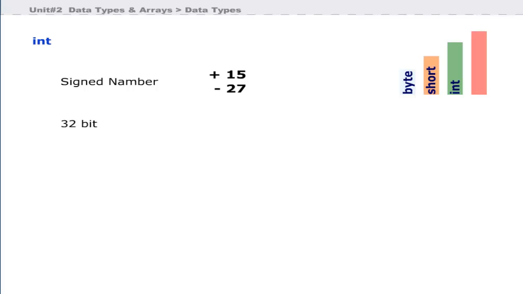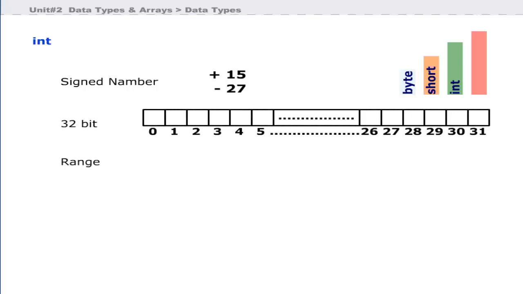Int is a commonly used data type to store signed whole numbers. It occupies 32 bits. The range of values stored in an integer is from -2 power 32 to 2 power 32 minus 1. Integer variables are used to control repetitive loops and can be used as indexes in array operations. Java uses integers to make calculations. If you are using short or byte variables for calculations, Java promotes these types into int internally.